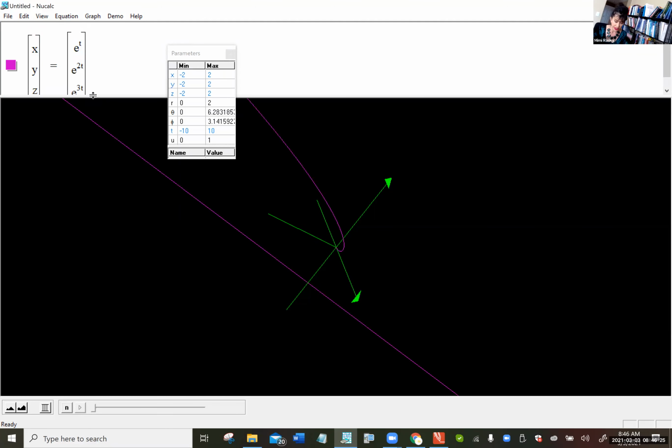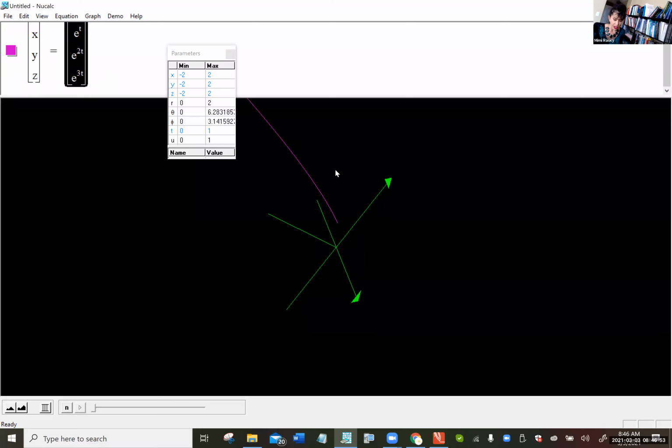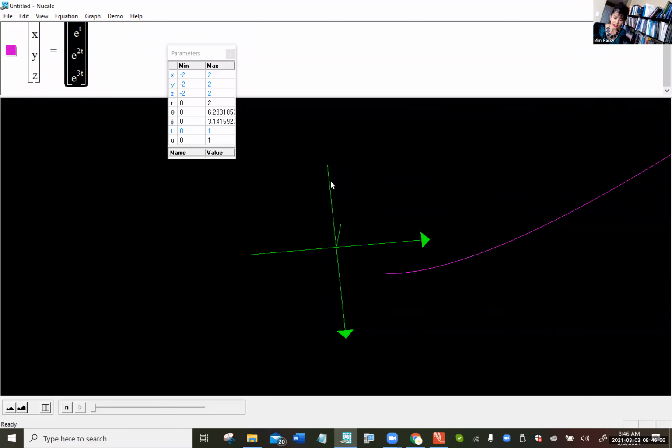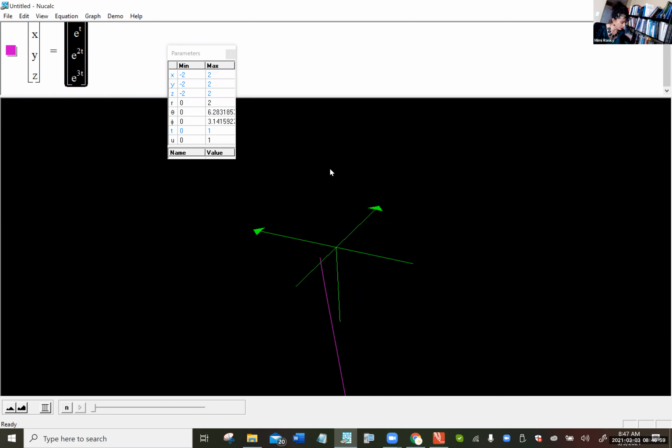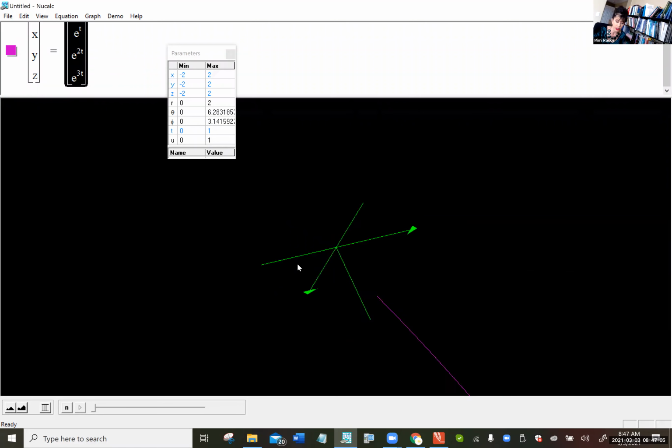So here, if I do graph it, whoa, we have weirdness here. So let me try 0 to ln of 2. Nope. Can I do ln of 2? No. What is ln of 2? Hang on, I have to do a number here. ln of 2 is, I think, 0.693. I'll just go to 1. It's good enough for government work. Okay, let's just see a piece of it. So this piece here looks the same as that piece from the other parameterization when we were going from 1 second to 2 seconds. So they're identical, at least on a portion of the curve. I just wanted to show you that.